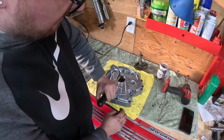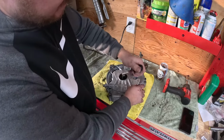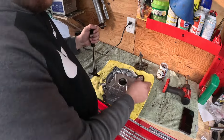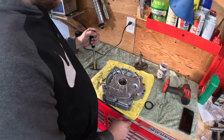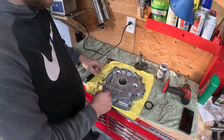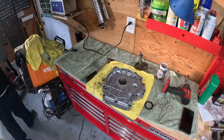We're also going to be replacing this crank seal. So I just have a seal puller. You could use a flathead, whatever you need to use. And just pry up on it like this. Boom. And I have a seal driver kit that will drive the new one in. We'll get some paper towel. We'll wipe this out.